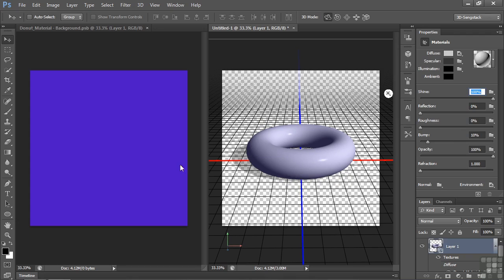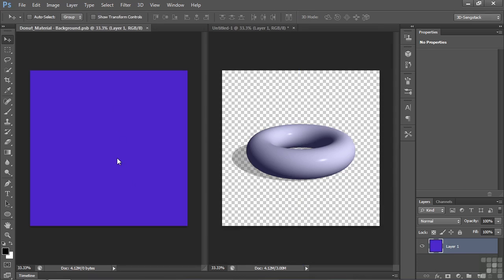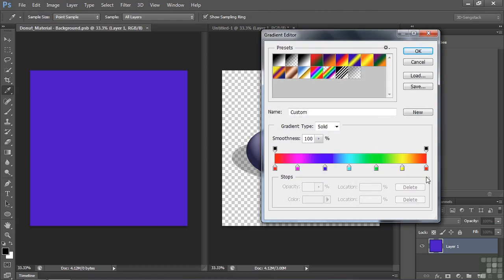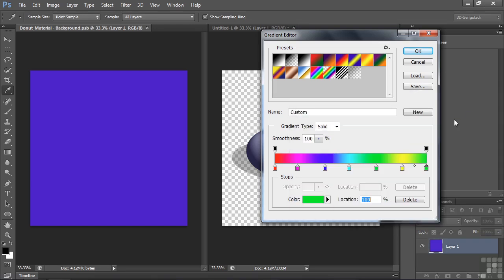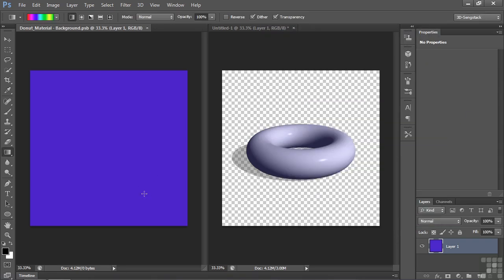All right, what happens if we change this to something a little more distinct? Let's go and make this a gradient. Look over here. Click on the gradient tool. Pick this colorful gradient here. And take a look at it here and make sure that this last color is actually different. I don't want it to be the same at the moment here. I'm going to make it green or something like that right now. Click OK. Now I'm going to draw the gradient here.